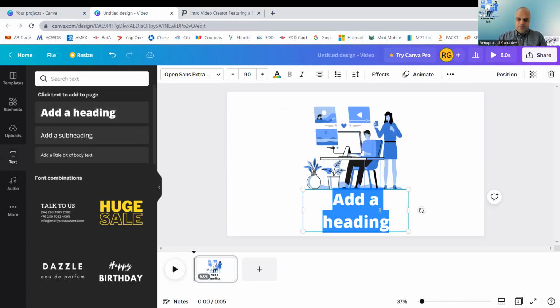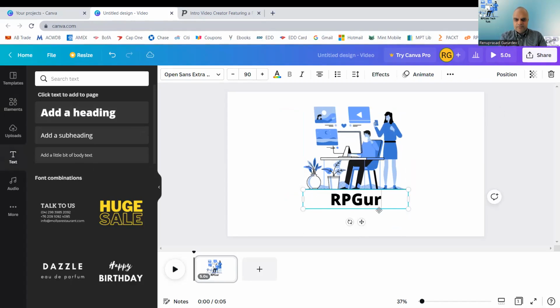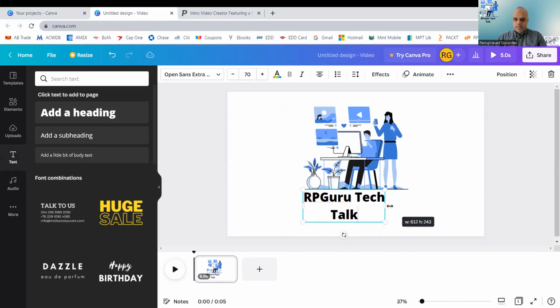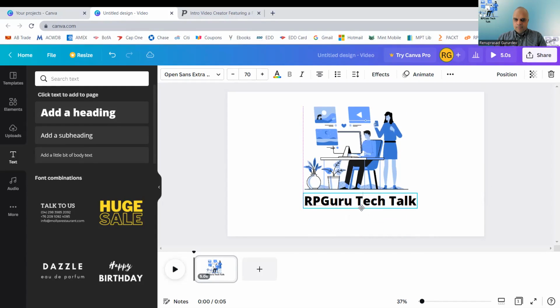So it's too big, but let's first enter the information. I can reduce the size. And center it to the middle of the screen.